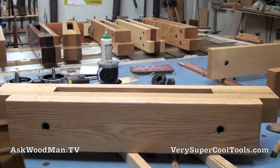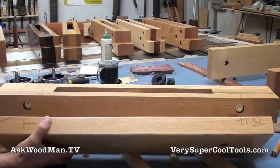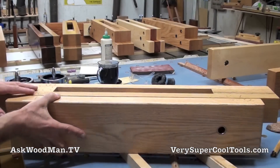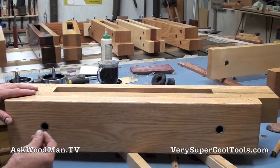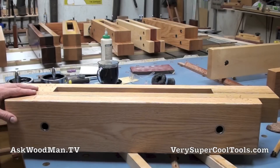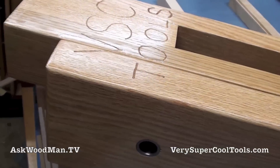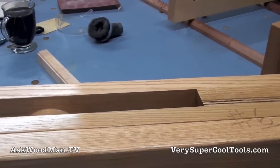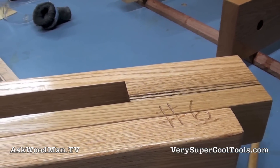If you buy one of our portable Moxins from Very Super Cool Tools, this is how it will arrive — ready to assemble. All the bushings will have been put in place. The fortifying bolts and everything are in place. The bushings have all been put in, chamfered, and these front ones reamed out to make sure everything is going to go really well. You'll see that it always goes together in the orientation where the writing mates up on the bottom — so this is upside down. It says Very Super Cool Tools, and this is the number of the Moxin I made — the sixth one.